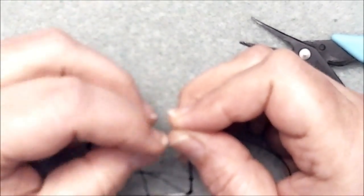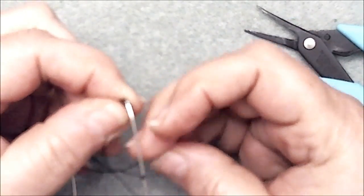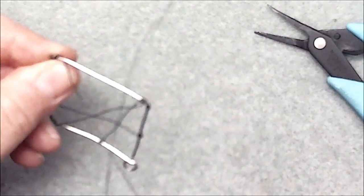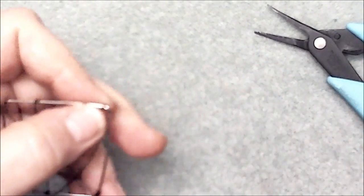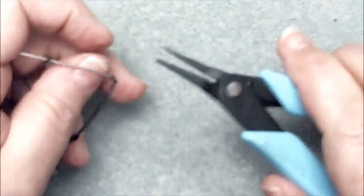So I'm going to wrap it around, ouch, around once, twice. Bring that so it's close together. Bring it over to the corner. Bring it around this way and get this side. Once. And then I'm going to bring this across to the top. So let's cut this off at the bottom before I go any further. And we're going to tuck it down.